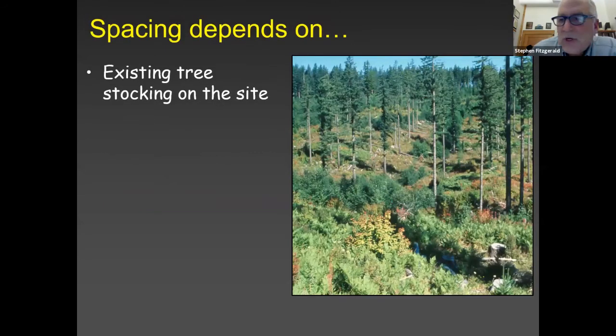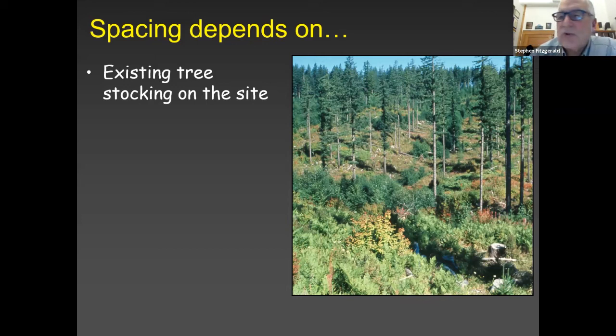So there was a question about spacing and a couple of things. This picture is a little busy. It has a couple of different things. We have some existing trees that we've left, and then in the foreground there's an opening. And the opening in the foreground is more like a clear cut. And so you would need to plant more seedlings in the foreground than you would in the background, because you already have some overstory trees that contribute to the stocking to meeting the reforestation rules.